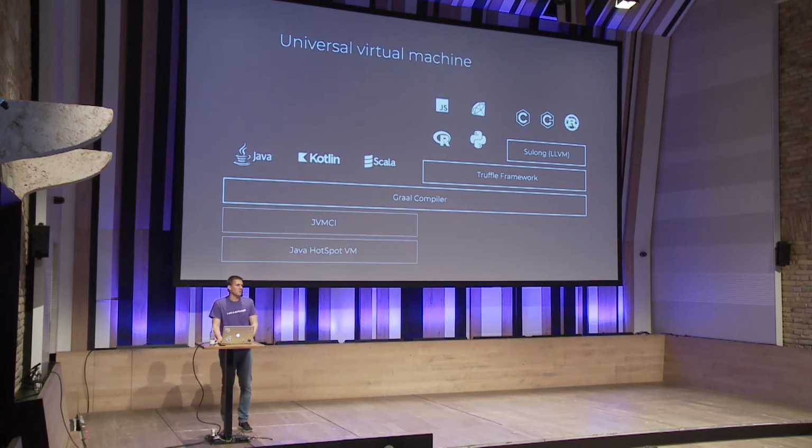So this is truly a unified virtual machine, and it comes with some benefits. For example, if the JVM gets a better garbage collector, now you can benefit from this change in all the languages Graal supports. Or if the compiler is getting smarter, you can also benefit from this change.